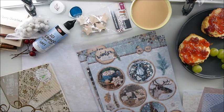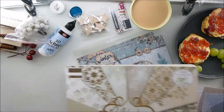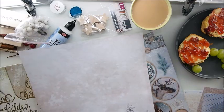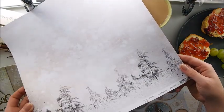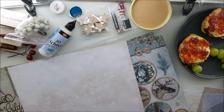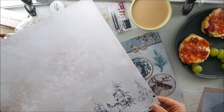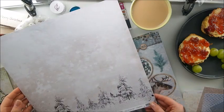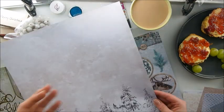I'm trying to be better now: while I'm crafting, I will try to keep a clean desk as well. And I have a gorgeous, beautiful paper from Studio Light as well. Let me show you. Oh, sorry, phone call. I'm back. I'm not too sure where I stopped. Anyway, I have this gorgeous, beautiful paper from Studio Light as well. I absolutely adore it, so I got just a page.